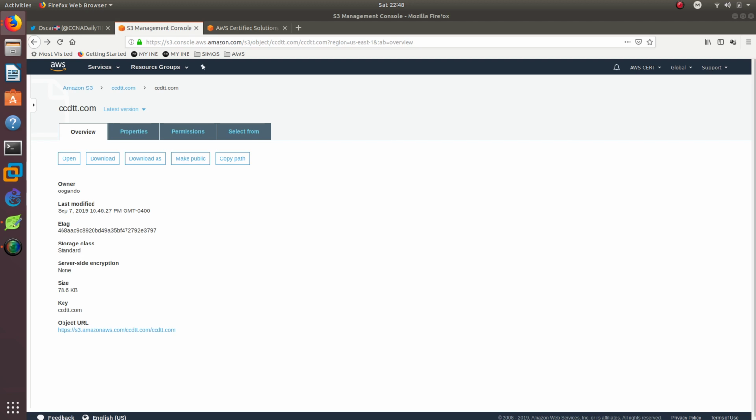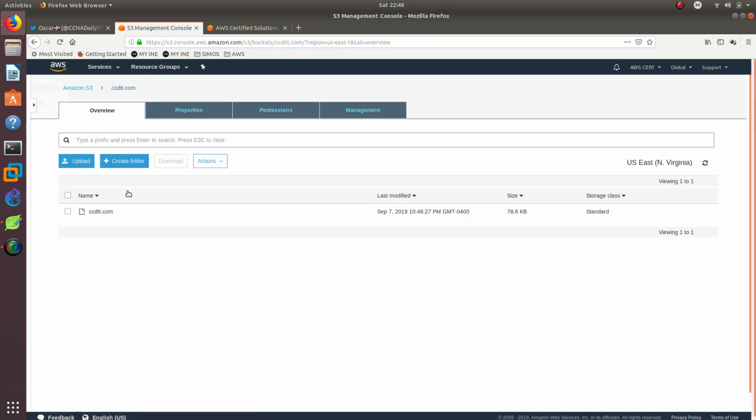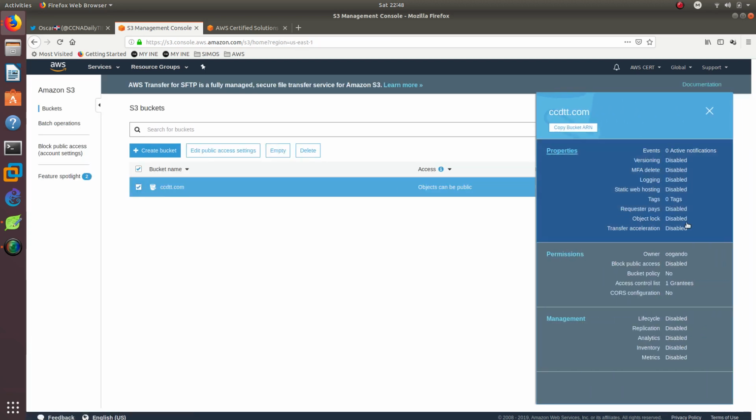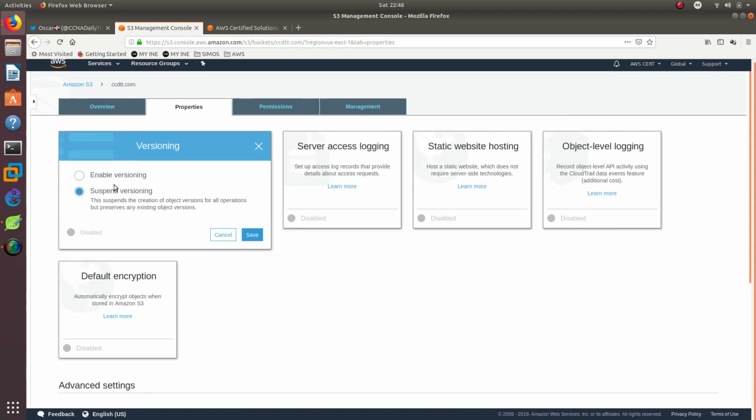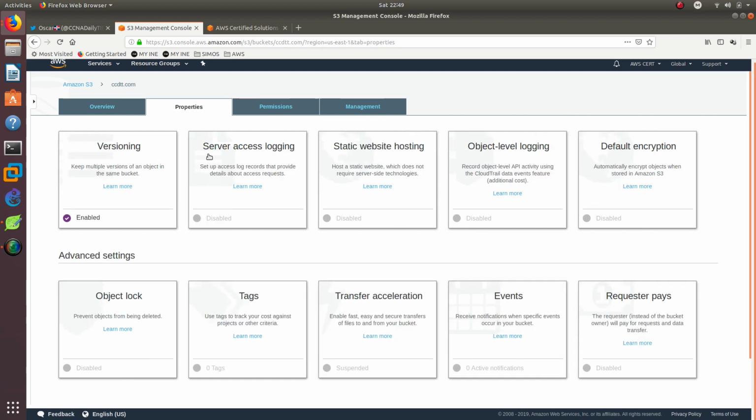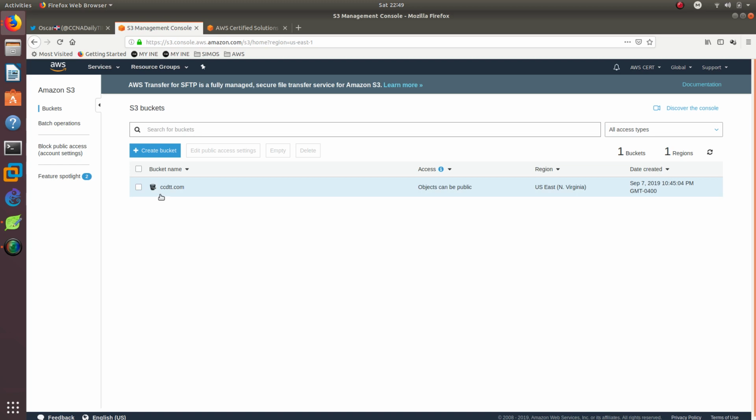So now the other part that we want to do is enable versioning. If we go into the bucket, you can see that the versioning tab is there. So let's go ahead and enable versioning. Select the bucket, and as you see right here, versioning is in the properties. So you want to enable versioning. And as you can see, whenever you enable versioning, you cannot disable versioning. You are only allowed to suspend versioning. Okay. So that's something to remember for the exam.